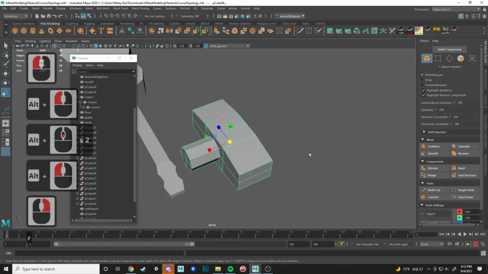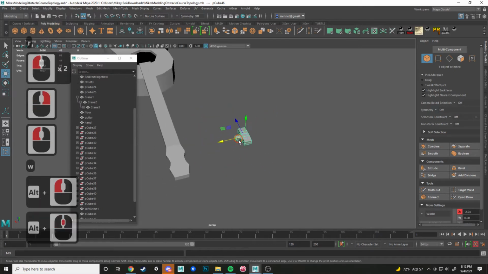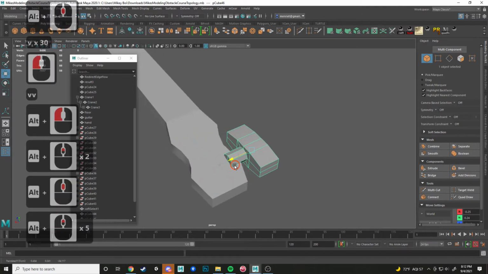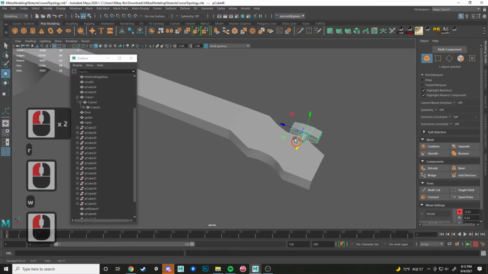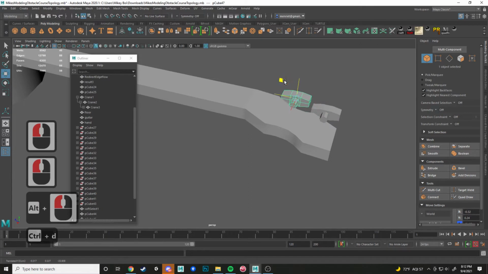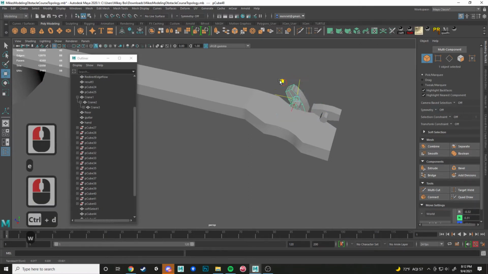Now it's gigantic, so let's just go into object mode. Scale that down. And then I'm going to use snapping to just bring it to this vert. And that's holding V and dragging with the left click. And let's just move this in there. Perfect. Perfection. There we go.